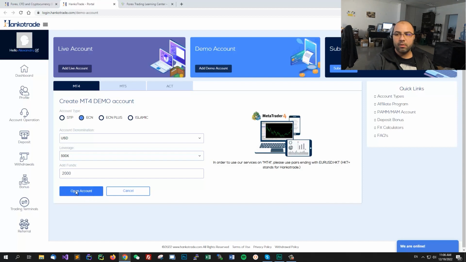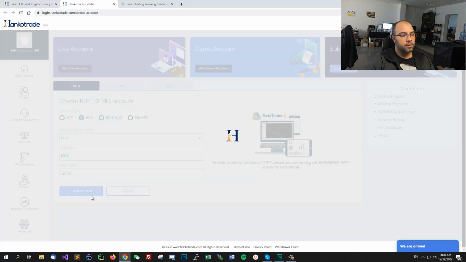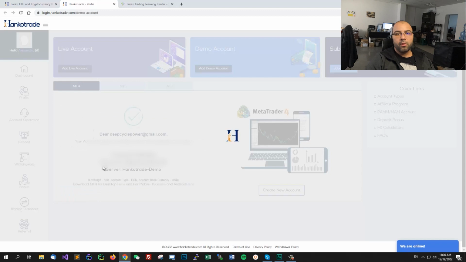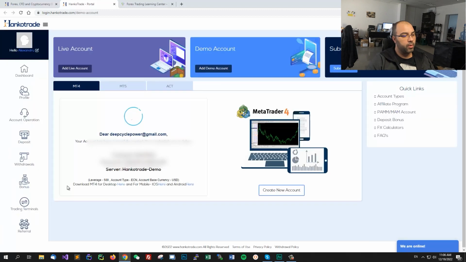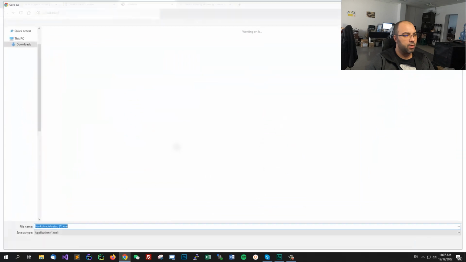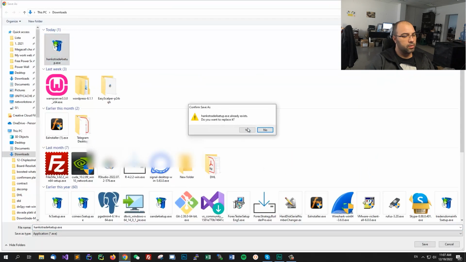So I'll choose to open account, and it will provide you the trading ID and the password that you have to use when you connect with the Metatrader. I recommend using the Metatrader offered by the platform. This ensures that the right servers are set up into the platform. You can use the default Metatrader 4 that you can find online, but I always use the platform provided by the broker. So choose to download it.